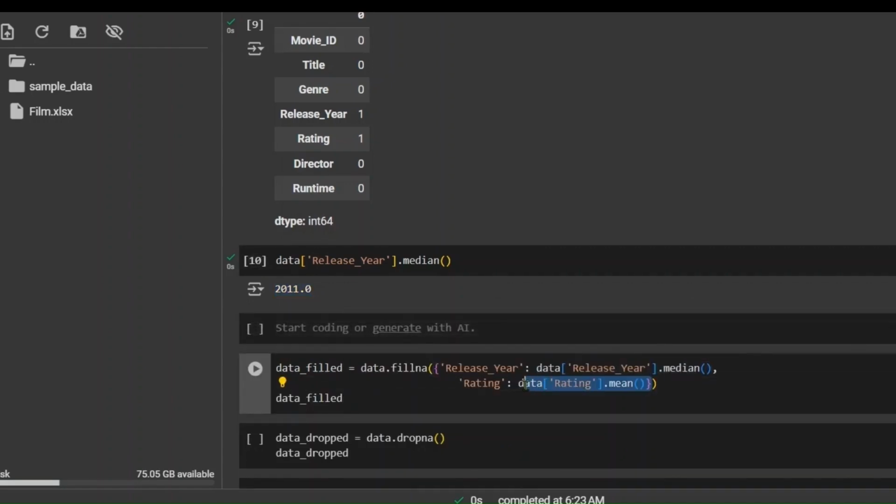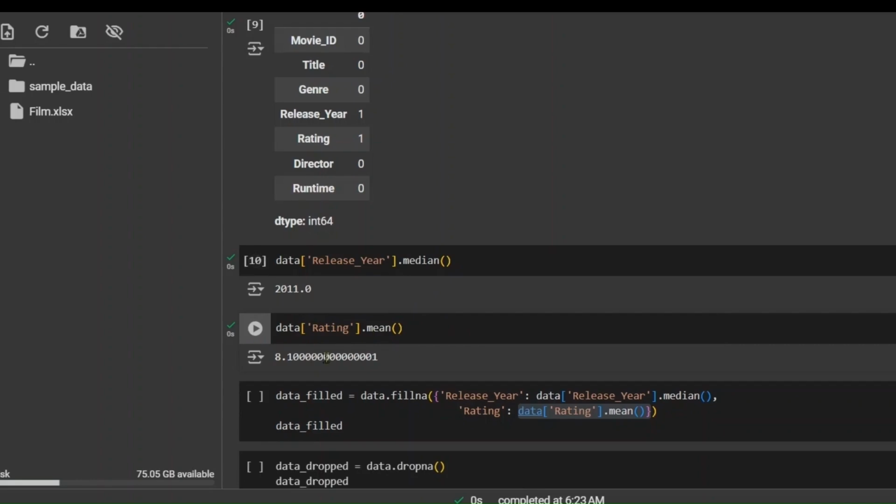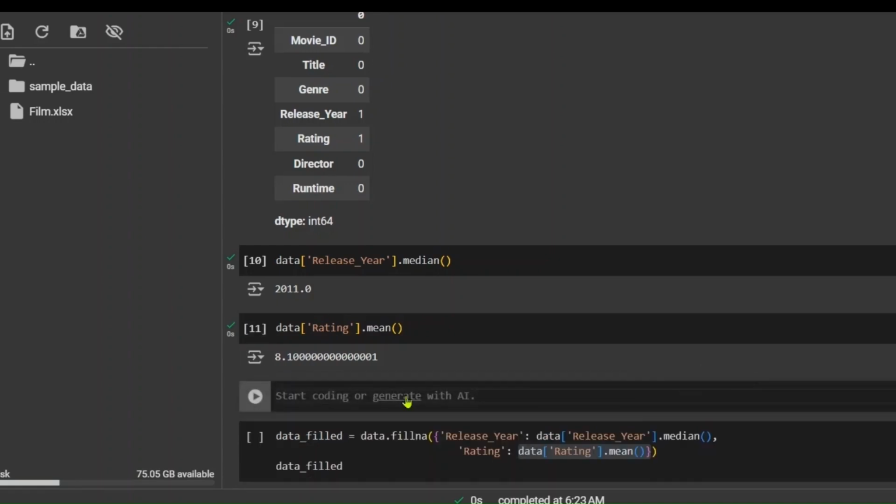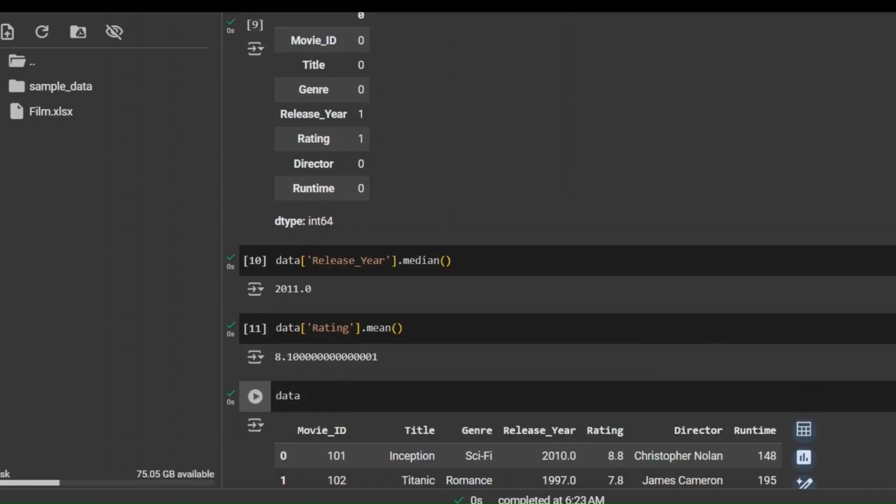So have a look at data rating dot mean, 8.100. All right, let's have a look at data one more time so that you can easily compare after we replace the null values.